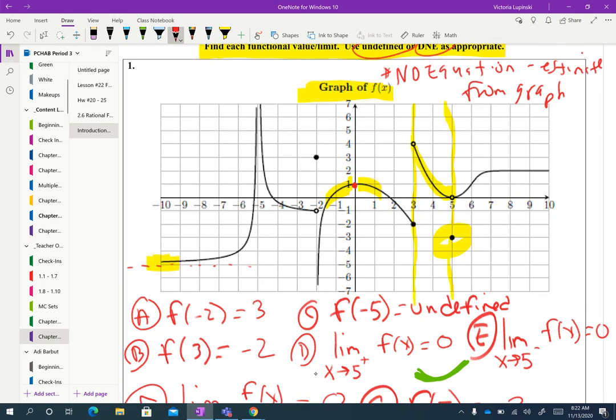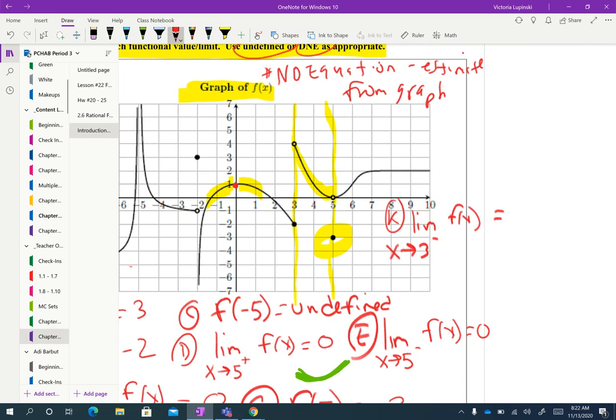I'll just write k up here so that we can see it. So for k, let's say that you're finding the limit as x goes to 3, but from the left-hand side of f of x. So we're still looking here at 3, but now I'm coming from a left-handed approach. So it appears as though my finger is getting closer and closer and closer to a y value of -2.